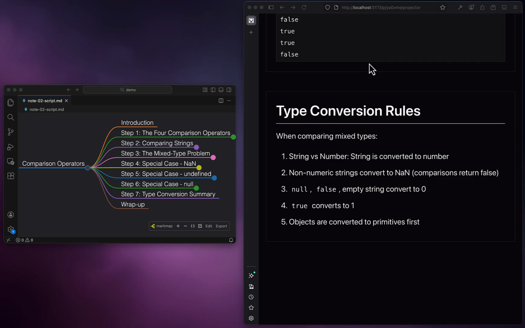All right, let's wrap up this recording. We've covered comparison operators in JavaScript. The key takeaway was to avoid mixed-up comparisons. And the other perhaps interesting thing was that in addition to being able to compare numbers against numbers, you can also compare strings against strings.